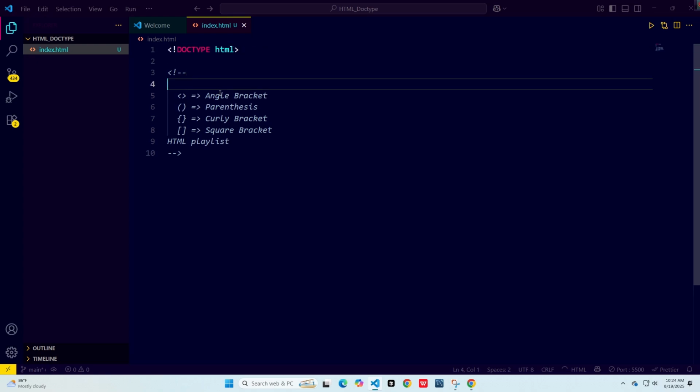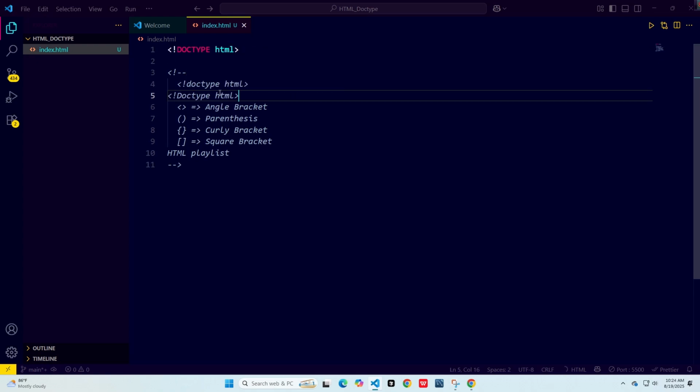If you write a comment, the browser won't render it. What does render mean? You write HTML code in VS Code and the browser prints that line of code here. If I reload, you won't see it again.